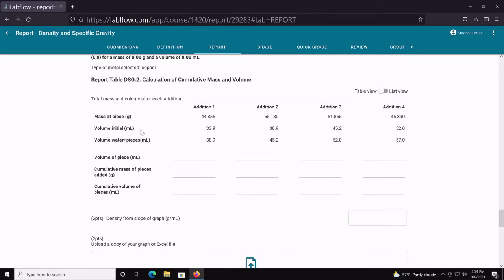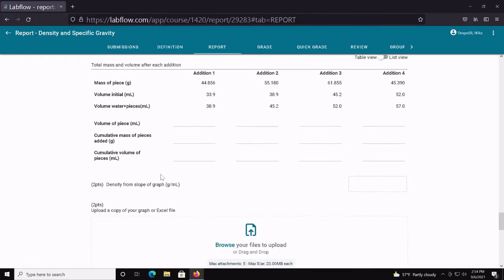What's happening here is we are placing pieces of metal into a cylinder and looking at how much water it displaces, to figure out the volume of each piece. We're massing each one, and we're going to add them over and over to the overall thing, getting more and more mass and more measurements, and then we're going to graph them out.